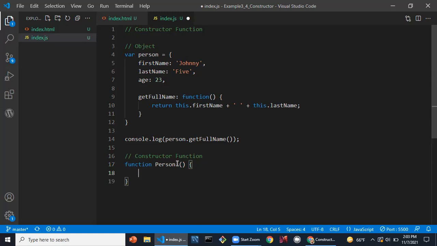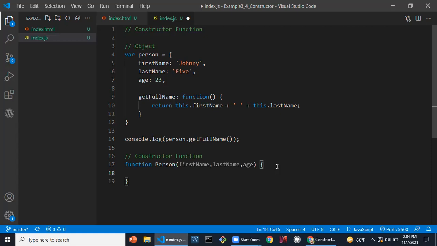So if we think about a person, following this object example, that person might have a first name, last name, and an age. So we can put firstName, lastName, and age as our 3 parameters here.